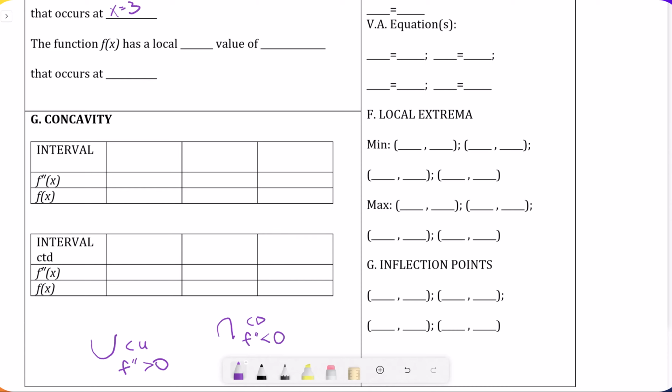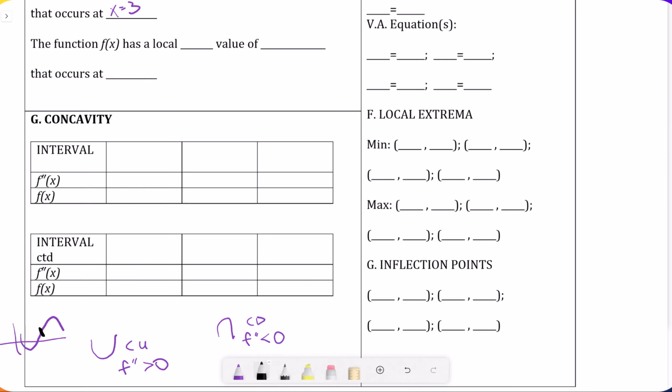Less than 0. So what we're going to do here is look at that derivative and identify where it is positive, where it is negative. But how are we going to know where that happens? If I have a function and it's doing a little something like this, how am I going to know where it changes? I'm going to know where it changes by looking again at the zeros of the second derivative.